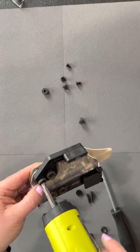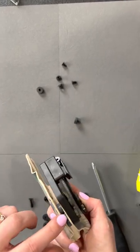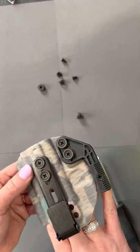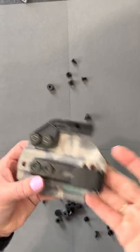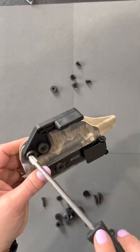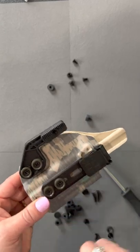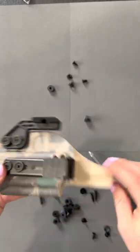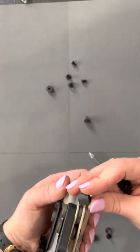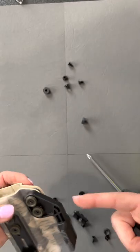Our holsters all have adjustable retention, and these two screws right here are where your retention adjusts. This is going to take a little bit of testing. Once that delta wing is in place, put your gun in and test the retention back and forth. If it's too sloppy, tighten these down — even just a half a turn will make a real big difference in the retention of your gun when the delta wing is in place. You can do a half turn, do a harder turn, then test the gun again. If you decided to go with a wider washer versus what was in there before and the gun is just way too loose, take it off, remove the large ones, and put the smaller one in.